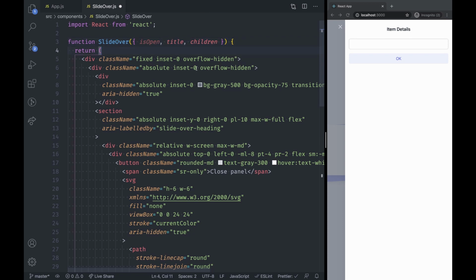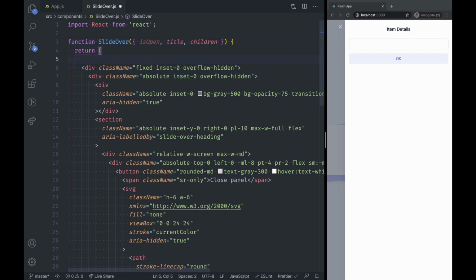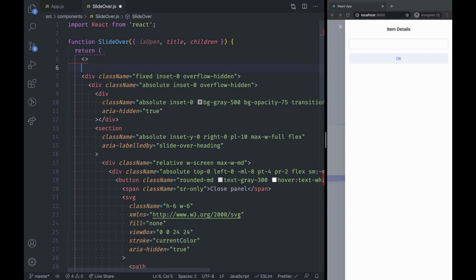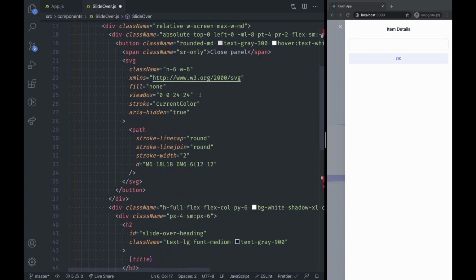And then for now, we'll just simply show or hide it. So if it's open, then we want to render.